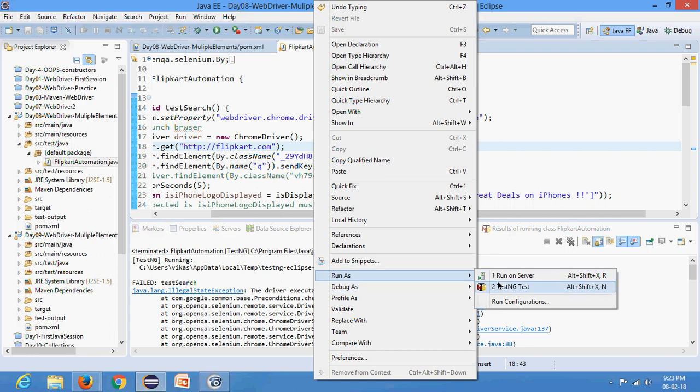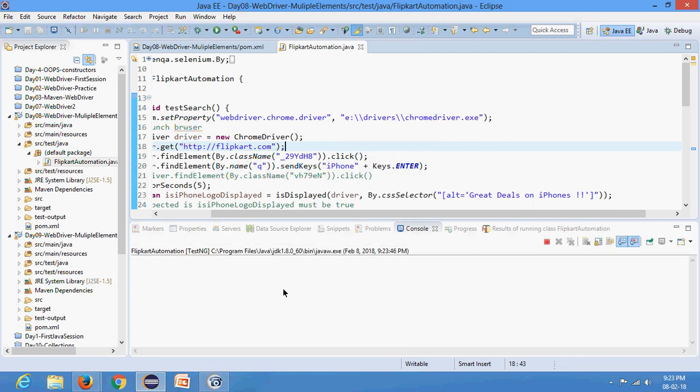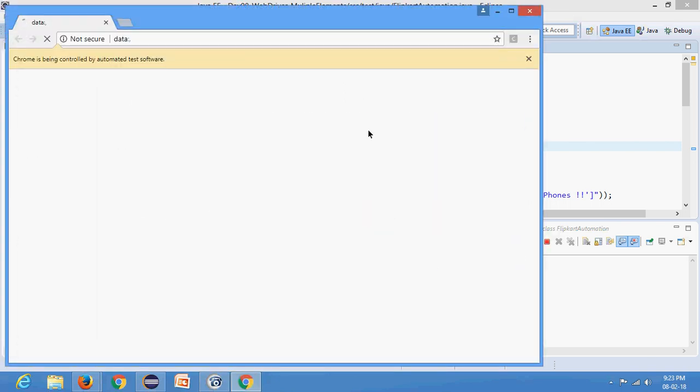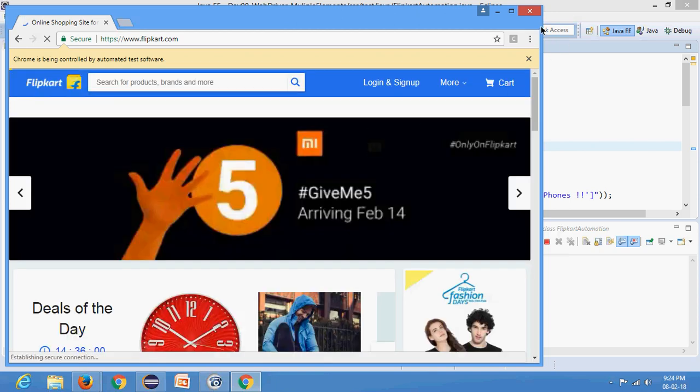Okay, let's run. WebDriver.chrome.driver and the path to the Chrome driver exe. So I corrected my mistake, and as you can see, the browser is getting launched with Flipkart.